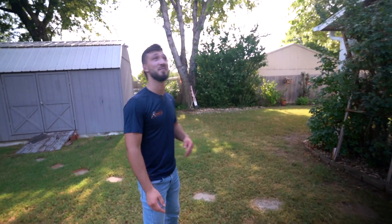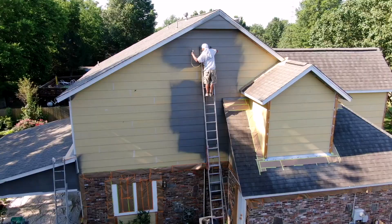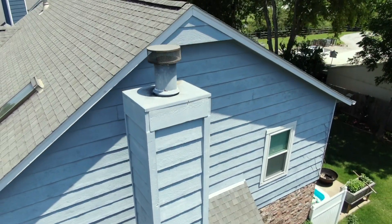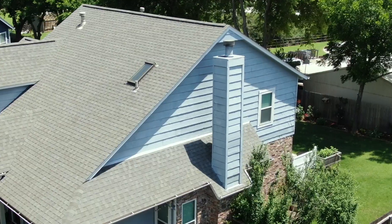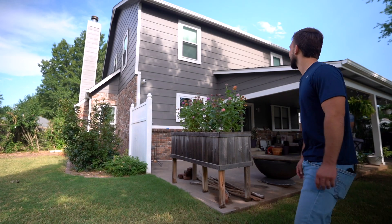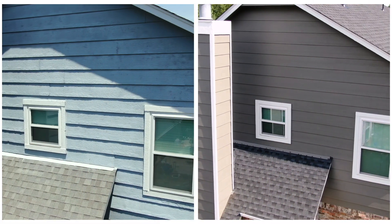We got 30 feet up to the peak right there — let me tell you, that was a little bit of a nightmare to deal with, but we got it done. Check out this chimney too — another good 27 feet tall all the way around — and then of course trees and all that good stuff. But overall it turned out great; towards the end we had a couple punch list items that we came back to knock out.